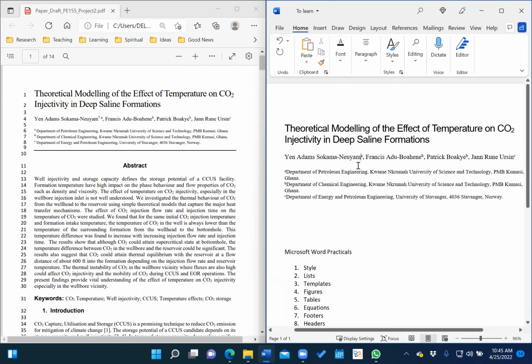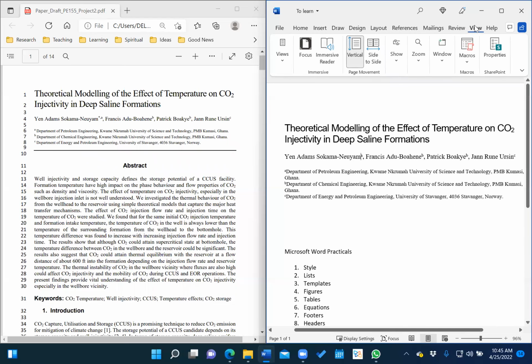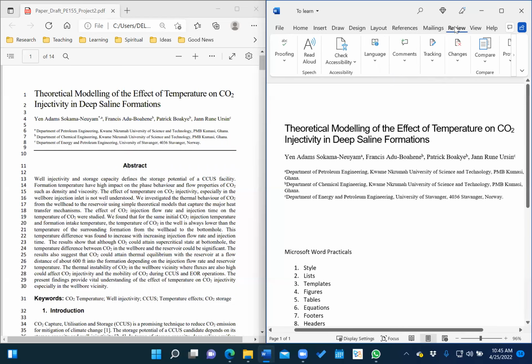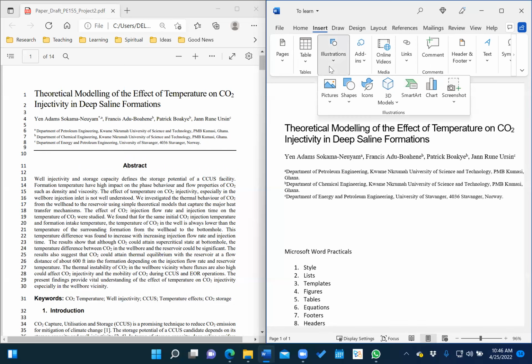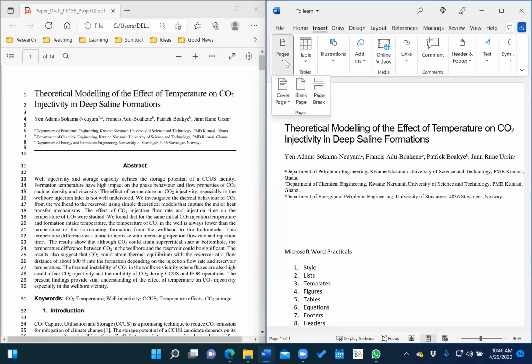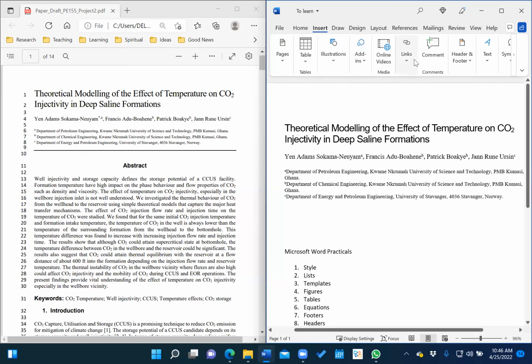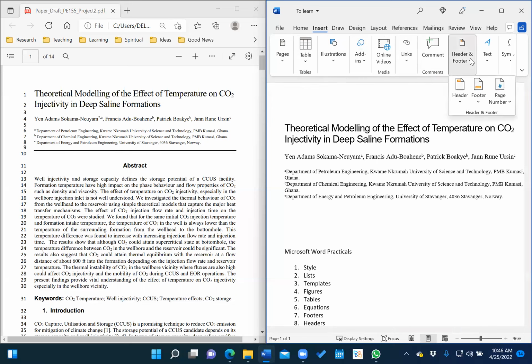You come in here, you just put your cursor there, and let's go to here. I'm using search. Because I've compressed this, it's quite difficult to see what I'm looking for.